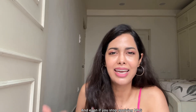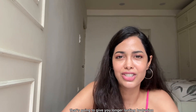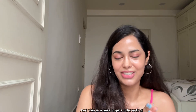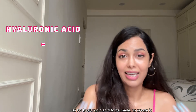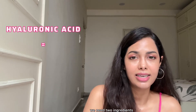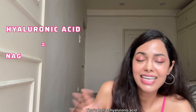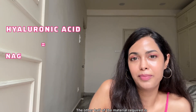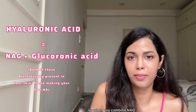But if your body is synthesizing hyaluronic acid from deep inside, not only will it create plumpness in your skin, but that hydration coming from within supports a lot of other natural skin processes, making your skin healthier long-term. Even if you stop applying NAG, you've created your own hyaluronic acid for longer-lasting hydration. For hyaluronic acid to be synthesized, you need two ingredients: NAG (N-Acetyl Glucosamine), which is already present in your skin, and glucuronic acid.